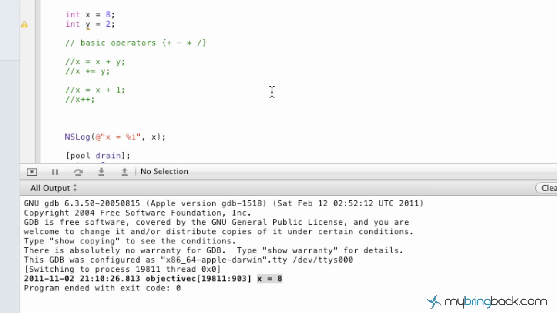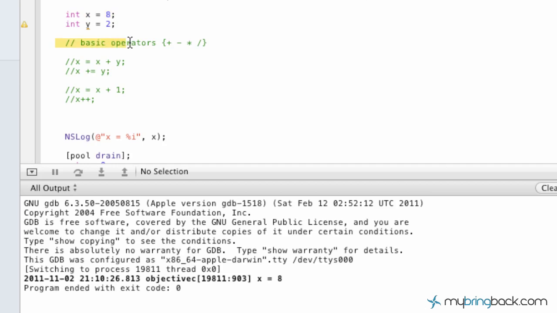And right now what we've got set up is we're going to be going through the basic operators along with the compound assignment operators. That may seem a little bit foreign to you guys, but don't worry, it's actually pretty simple. So what we've got here is a basic NSLog, which is going to print our X results, whatever the value of X is, down below. So get that set up so you can follow along exactly. Right now we've got X is 8, which is the value of our variable X.